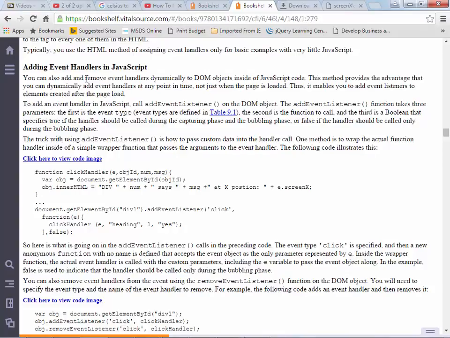Try to keep up here. So this is page 244 in the book. And again, what they're going to do is show you how to do this in JavaScript. And then there'll be an exercise. Then they'll show you how to do it in jQuery. And guess what they do? They put the same darn exercise in as the JavaScript one, but instead of writing it in JavaScript, they write it in jQuery. So you can start to see the differences between the two.